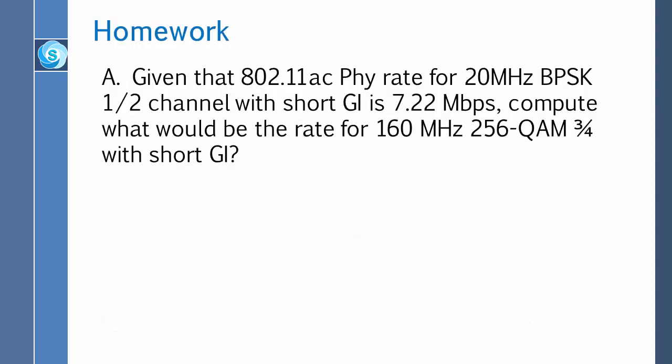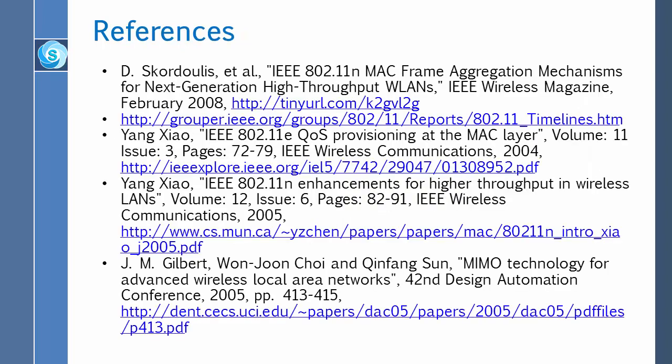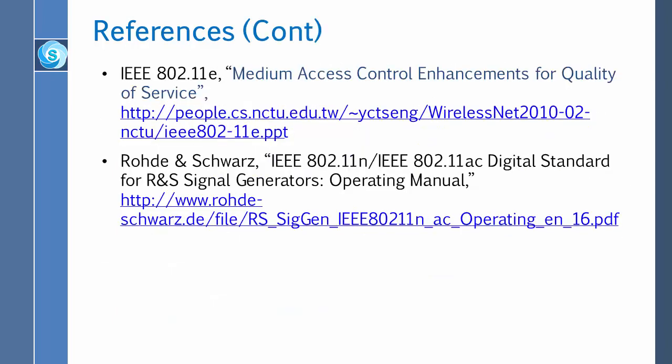This came from N. So there is homework 6B, and so you should be able to multiply things together to get some numbers. And again, please do the homework. If you have any questions, you can ask next class. But make sure you do it, because otherwise if you don't do it and then ask, it's not going to really register that fast. Reading list is there, and again, please read the reading list and the references. References you don't have to read, but I have put there because I have used them myself, right? So references are optional, but reading lists are a must. That's it.